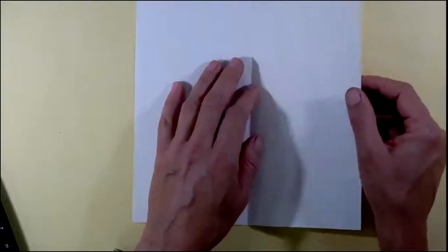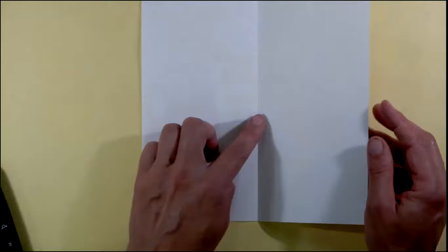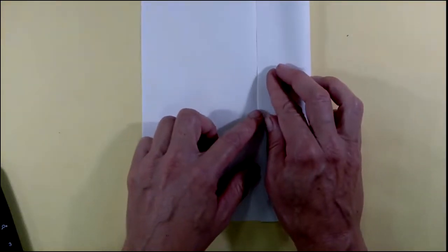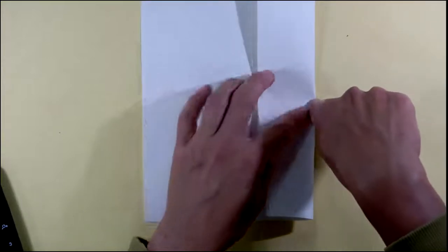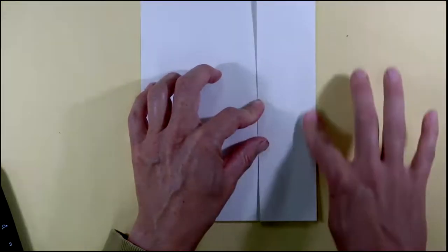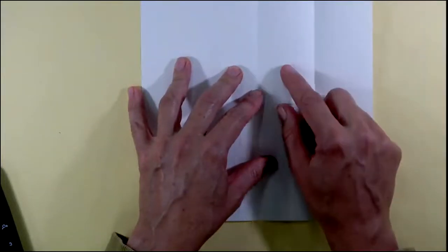Now I'm going to open it up, and I am going to take this edge of my paper. You can see now there's a crease. There's a crease in the middle of my paper. I've made what I would call a valley. And what I'm going to do is I'm going to take the edge of this, and I'm going to line it up with that kind of imaginary line that's there. And I'm going to do my best to make sure it's nice and straight. Again, I'm going to poke it with my finger, okay? And then I'm going to rub it up and down. I'm going to give the paper a little massage, okay? And I'm going to open it up. Look, I have 1, 2.